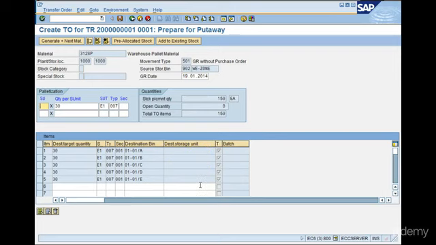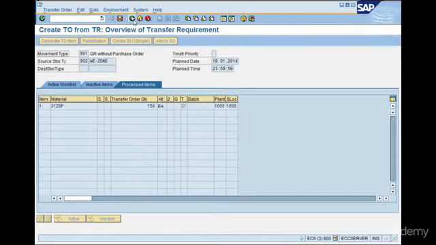If I activate the storage unit management in this particular storage type, the system is going to generate a storage unit for each of these line items, and that storage unit will have all the data that belongs to this particular material bin combination. So I will not save this particular transfer order.